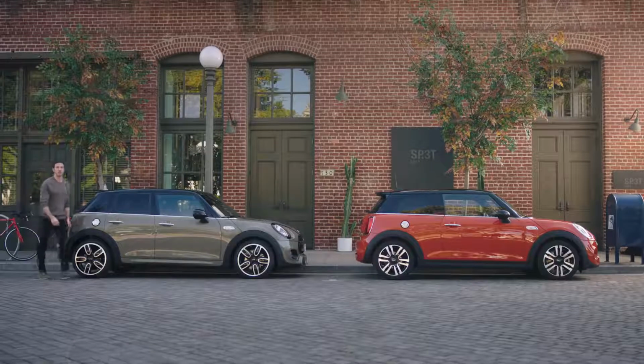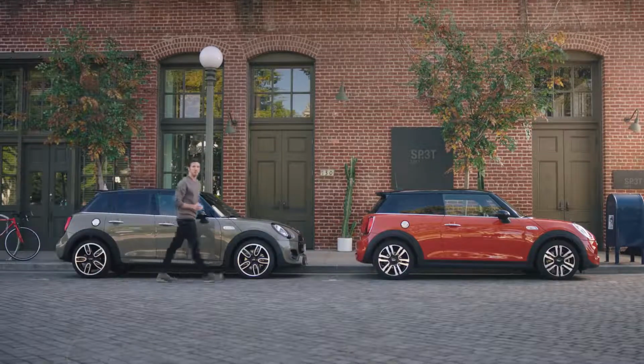The new Mini 5-door and 3-door hatch clearly have a lot in common, so what makes them different? Well, let's take a look.